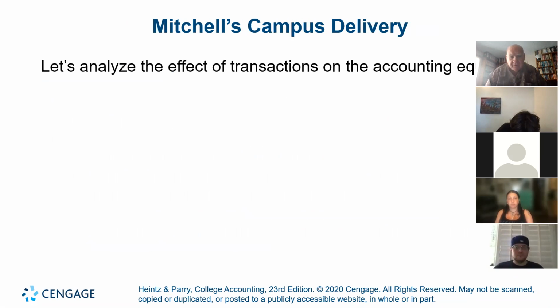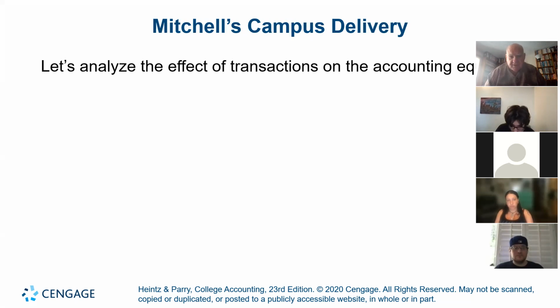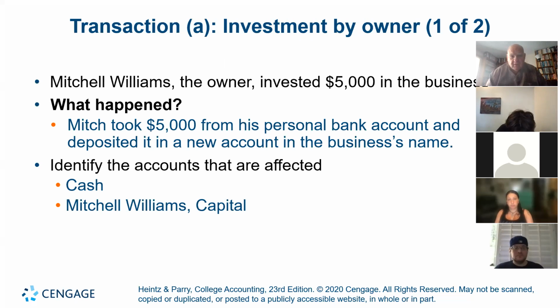making sure the accounting equation stays in balance. Now we're going to show some simple transactions and how they affect the accounting equation. And this lecture will be a success if you come out of here feeling fairly comfortable. You understand what the accounting equation is and how it gets moved around through some transactions. Okay, let's analyze a few. All right, put your seatbelt on. Here we go. We're finally seeing some numbers.